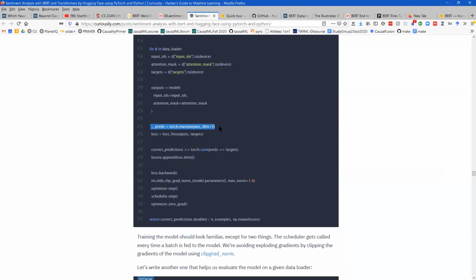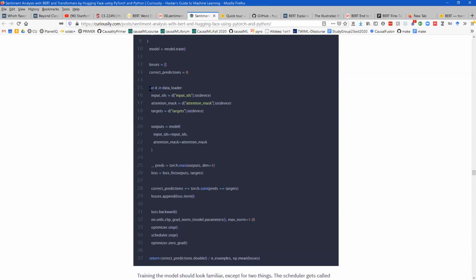So you get the torch.max of outputs. So the predictions are the max. Remember the outputs are those three-dimensional vectors, and it's taking the max over that vector. That's what the preds are. The preds are the predicted classes, which are going to be 0, 1, or 2. And let's see, loss function, outputs, targets. Yeah, so it needs to compute a loss from all of the examples that go in. And correct predictions, you increment it for, let's see, preds equals targets. So preds is going to be a whole batch, right? Because let's see, is this still inside? Yeah, it's still inside this. I guess this loop goes all the way down.